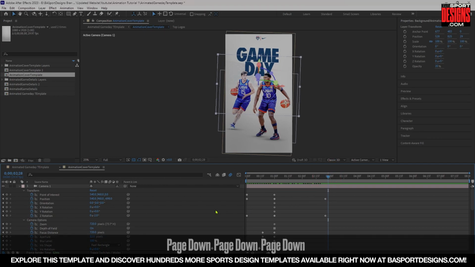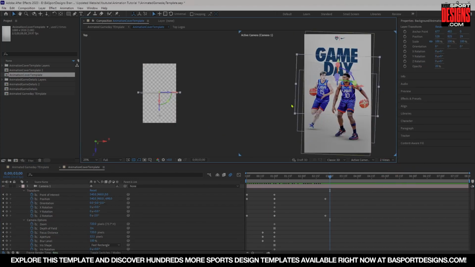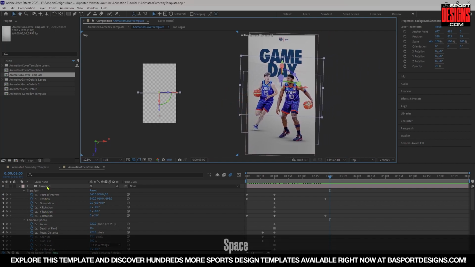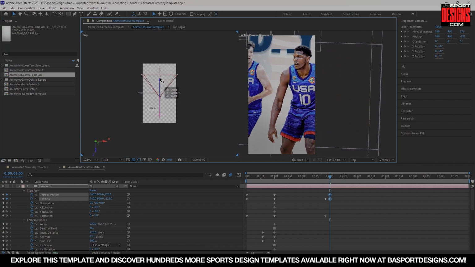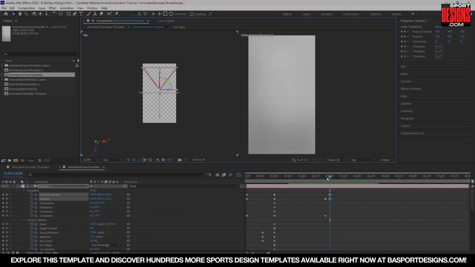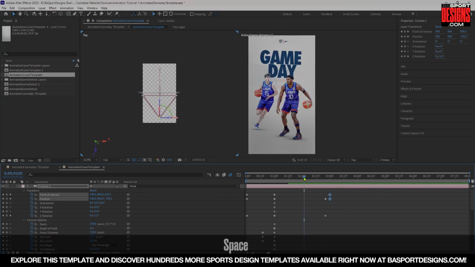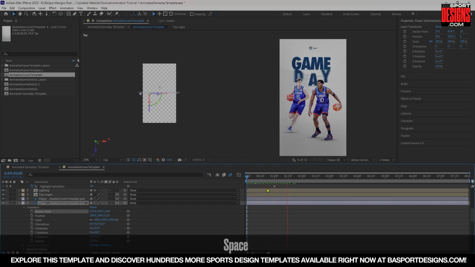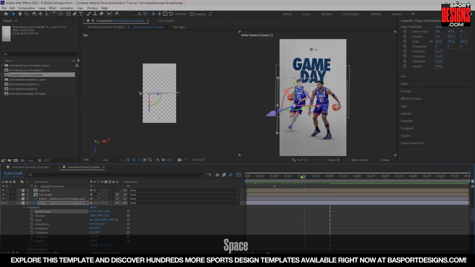So let's do our zoom through effect now. We'll go 1, 2, 3, 4, 5. Now I'm going to pull back up our 2-view camera and move this over here. And I'm going to take this camera and zoom all the way through really fast. So let's see how that looks. All right, let's play it from the jump and see what we were looking at. Game day. Boom. Flies through.